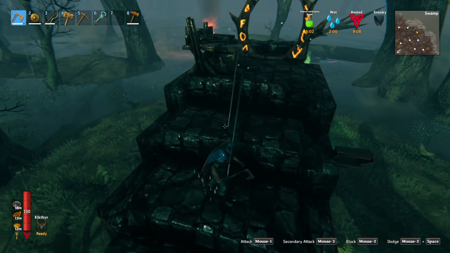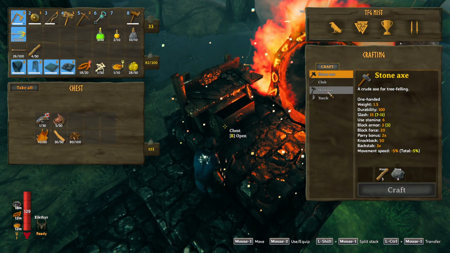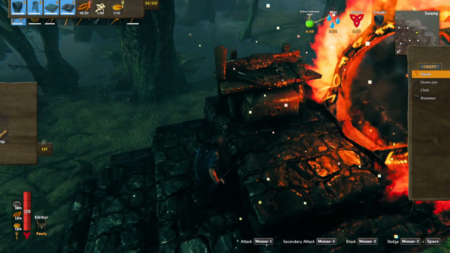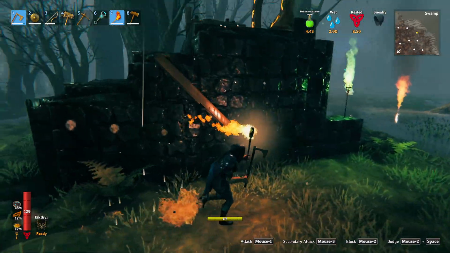Now what I want to do is I want to go get a torch. Wait, I should be able to make one, right? You and you make me a torch. Place that back, place you back. Okay, so now we have a torch. And we are going to head on in. See what's going on in here.